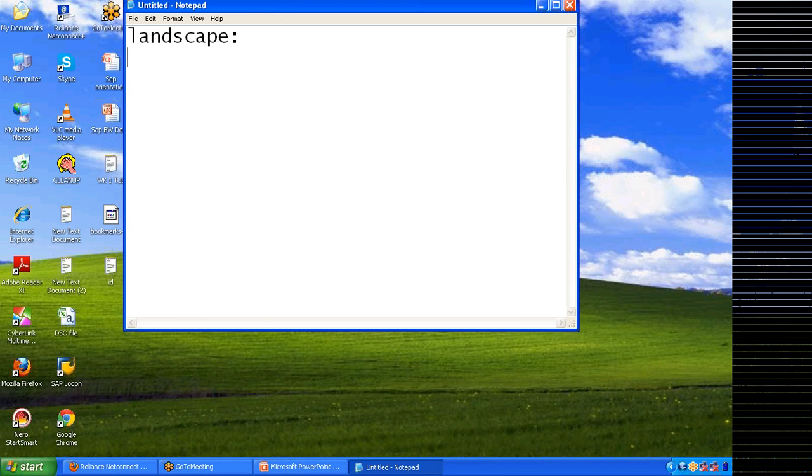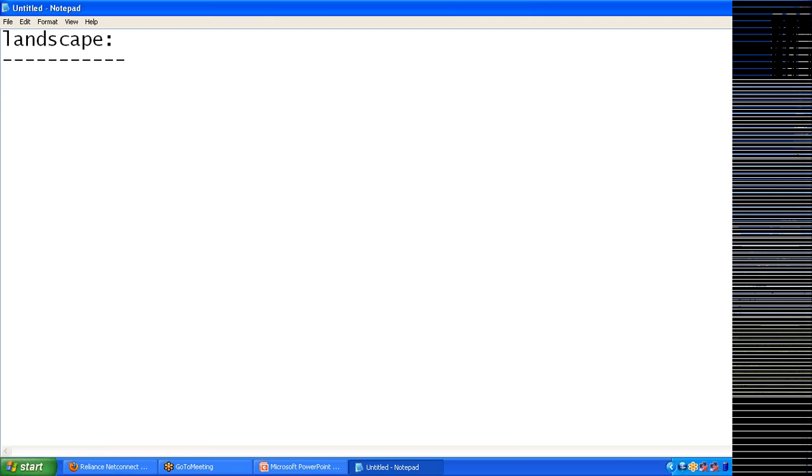Okay, so first we need to understand what is a landscape. Whenever we are working in an SAP environment, we have to understand what is the landscape. As we were discussing yesterday, most commonly the client first has some SAP R3 system, then only would he prefer to go for a SAP BI system. Along with that, he might have some other file systems from where he can get the data into BW. So these are the different scenarios.